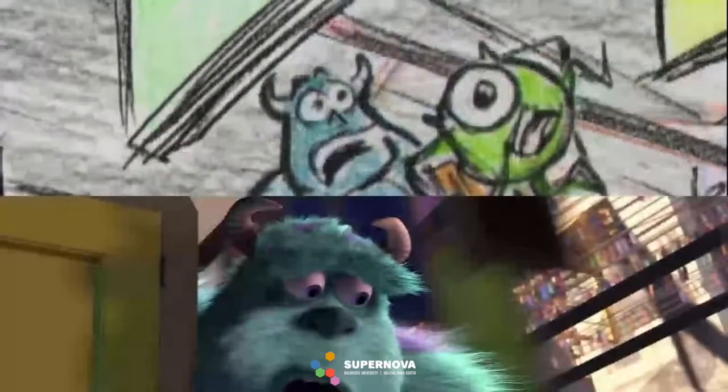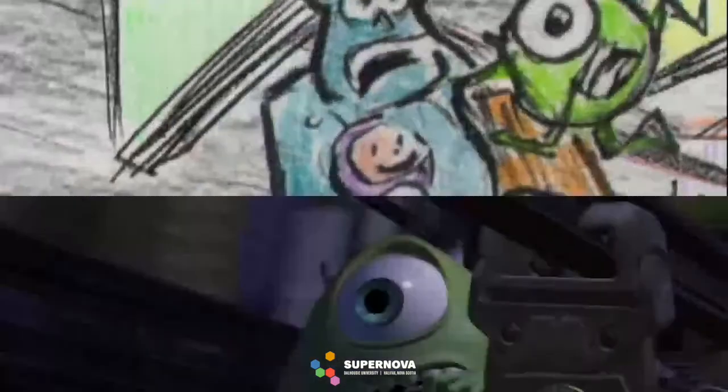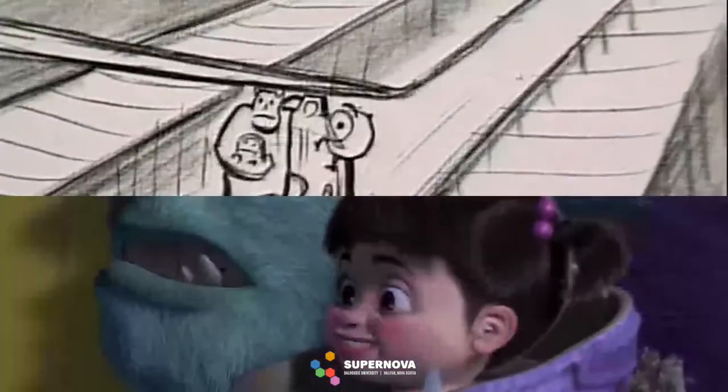Up here we have a storyboard. This is where the artists kind of got the ideas together for this animation scene in Monsters Incorporated. And on the bottom, we have teams of maybe hundreds of animators all taking that vision and doing each a little different job. So this is a collaborative effort from a lot of different people that can allow us to have this level of artistry on the big screen, right?